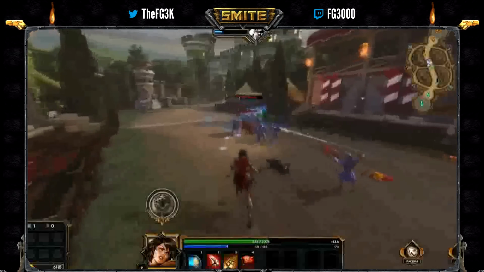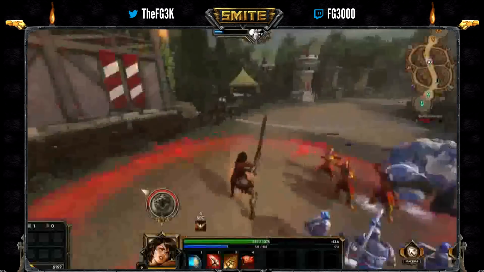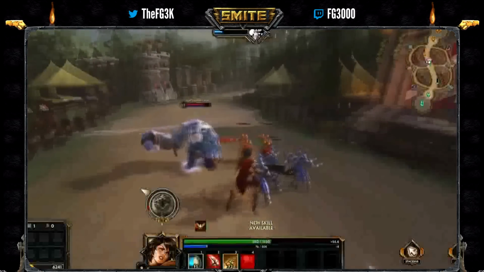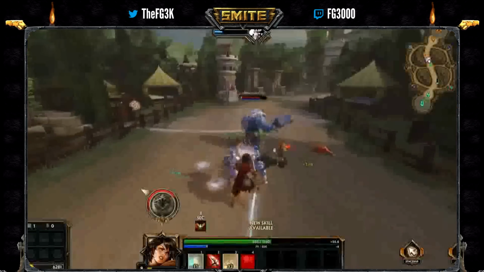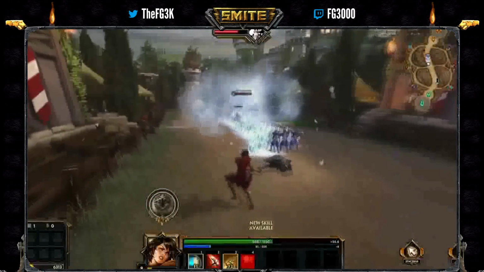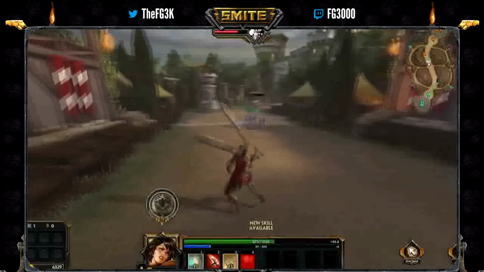Not saying she can't do it. Her clear could do it. She has a pretty good ability to zone people out of mid camps with her ultimate. She doesn't really have an escape though if she uses it, so that kind of puts her in a precarious position. But like I said, those are just my initial predictions, and that's gonna do it.